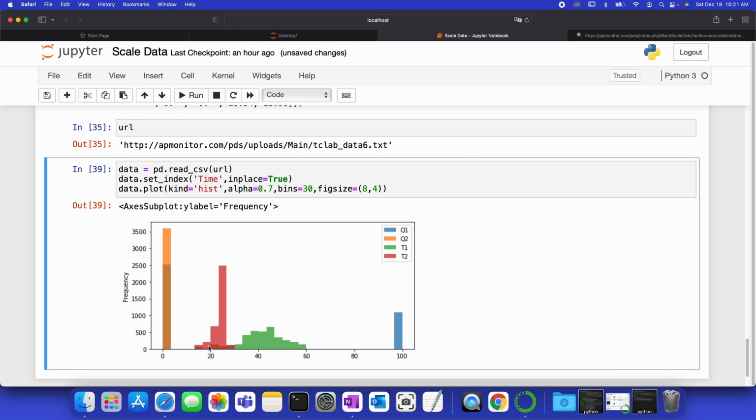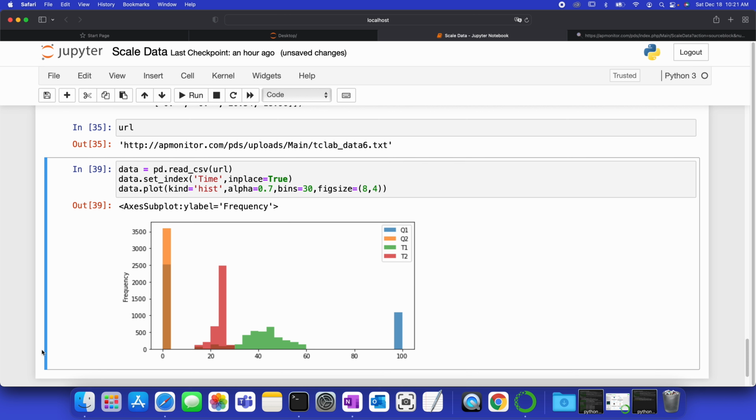Okay, so we can see some of the green distribution here. We can also see the Q2, and then also some of the Q1 there as well. So that one is between 0 and 100% for the Q1, and then here is temperature 2 and temperature 1. So we can see all those distributions.